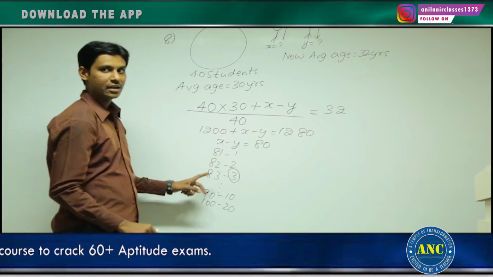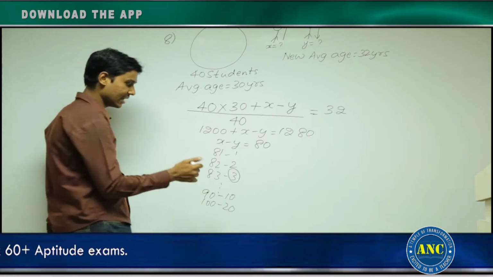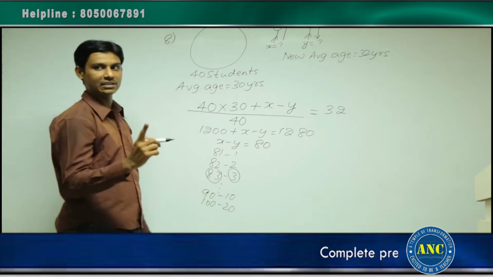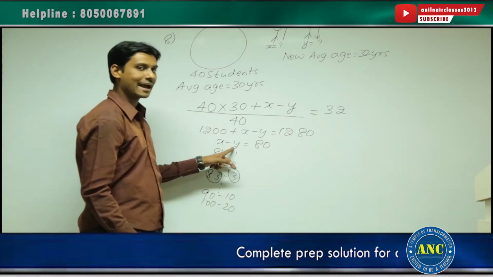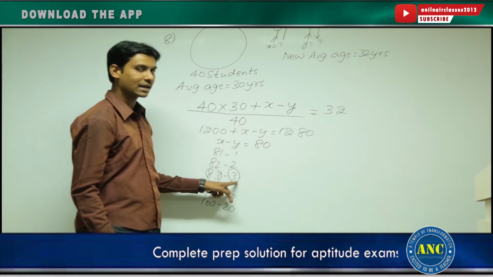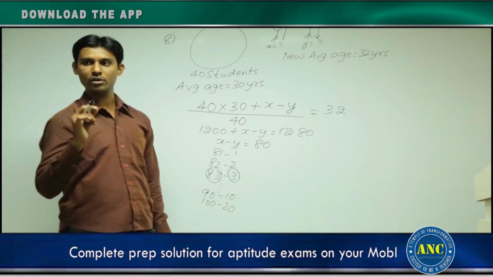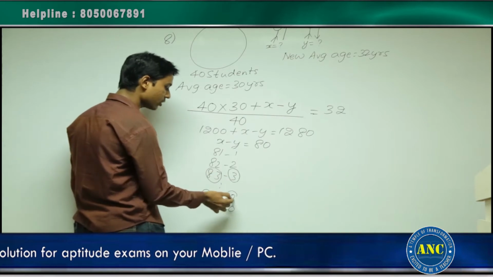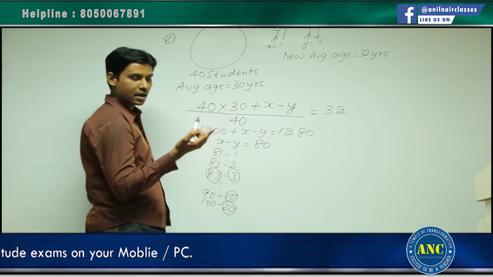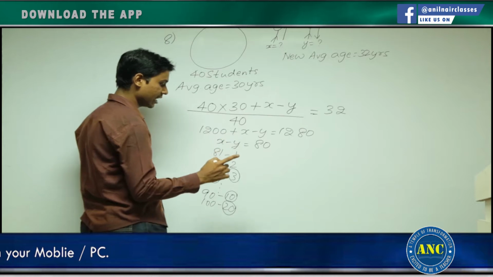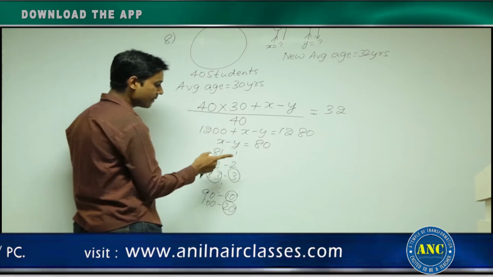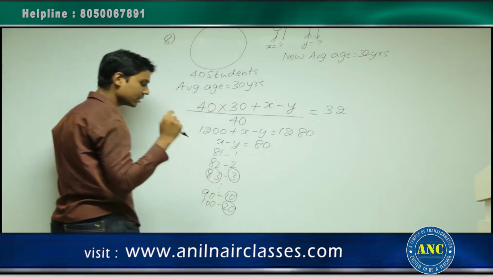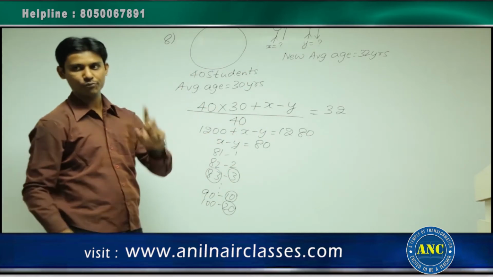If suppose x is 83 years, the person who joined the class, if his age is given as 83 years, then only you can tell the answer as the person who leaves the class is 3 years. Otherwise you cannot tell definitely or uniquely. The y value can be 3 years or 10 years or 20 years, whatever it can be. If at all it is stated in the question, the age of either the person who joined the class or the person who leaves the class should definitely be given.